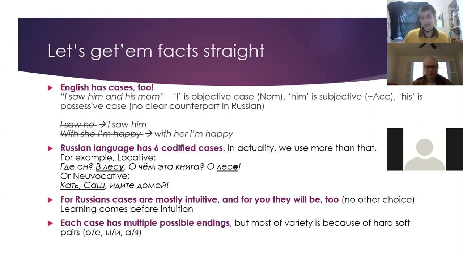And another thing that sometimes makes people lose heart is that when you look at the table of cases, it has multiple possible endings for one specific thing, like prepositional, singular, feminine would have at least 2 or 3. Most of that variety is just pairs of hard and soft. Feel free to make mistakes in those because it's not going to make any difference in your speech. It's only going to be a minor spelling mistake. If you know the case and you put a kind of correct ending, it is, I would say, 90% of victory. And 90 is a high number.